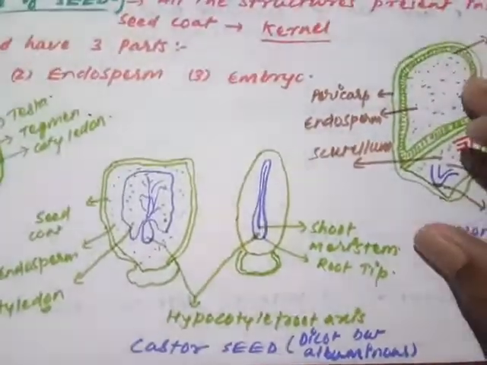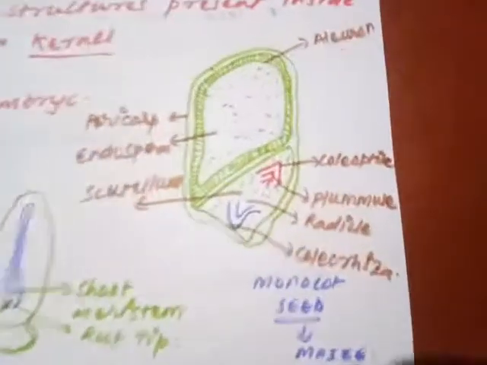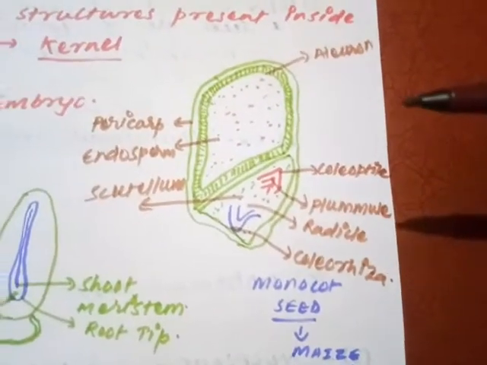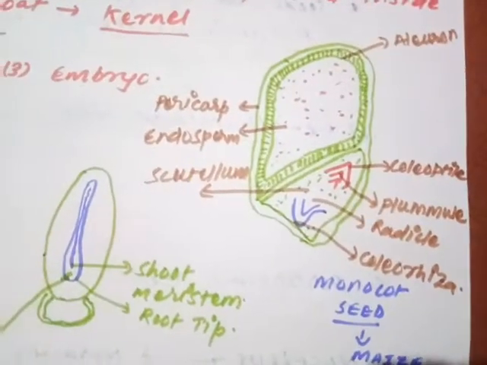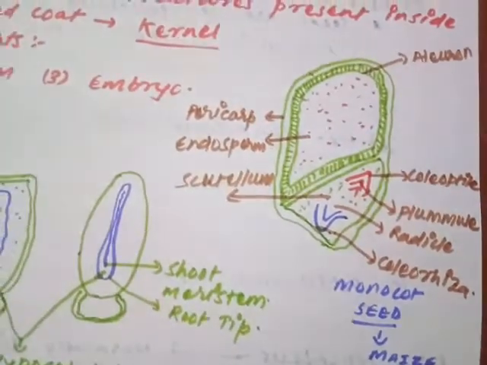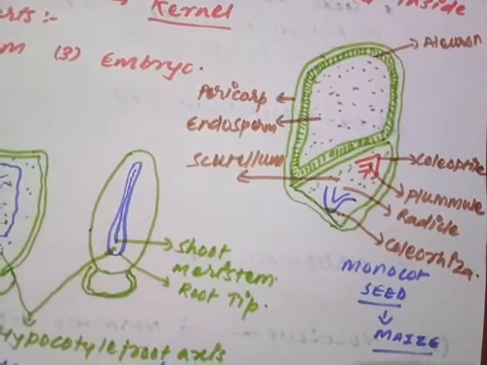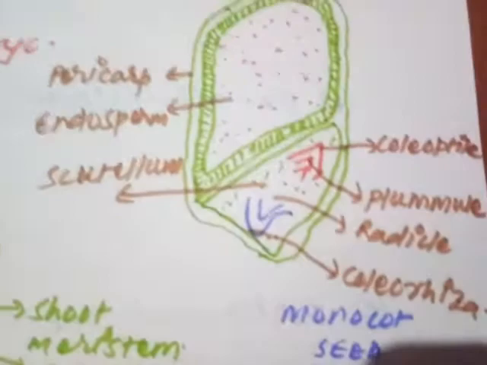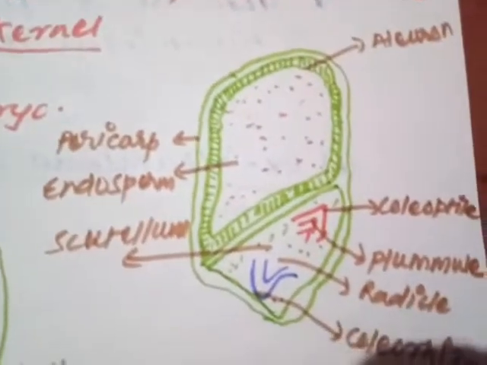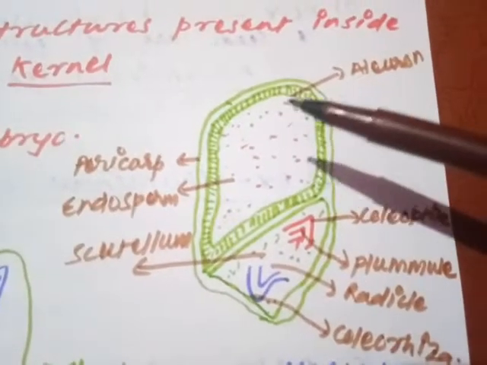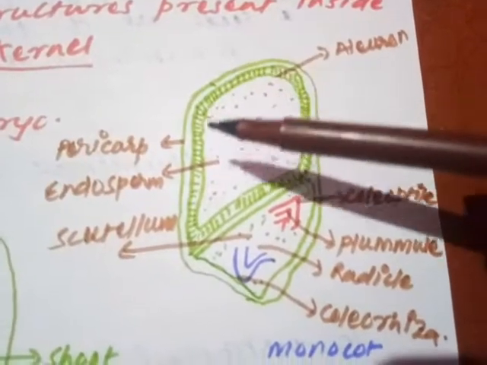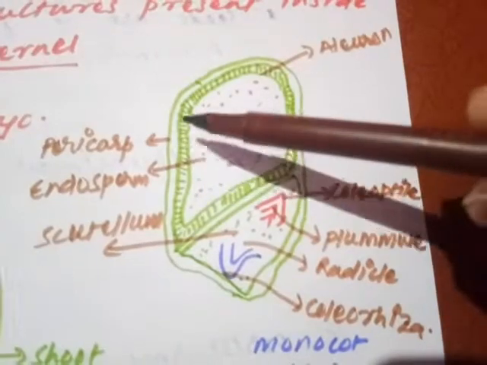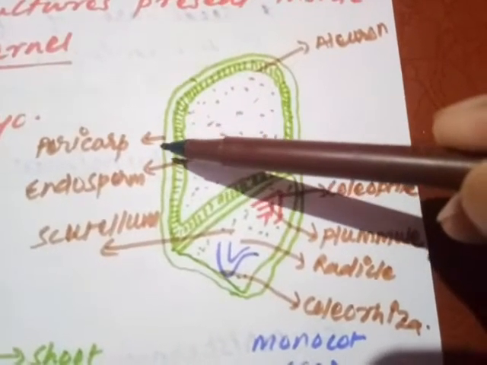So let us move on to the structure of the monocot seed, or the seed of the grass family. Many times the question has been asked, describe the structure of a grass family seed, or a maize seed, or a wheat seed, or whatsoever. But remember, whatever monocot plants are there, they will have the same kind of structure. So listen, because they do not have two cotyledons, a simple or straightforward structure is there. The outer layer is the pericarp, which is combined with the testa and tegmen, which is combined with the seed coat.